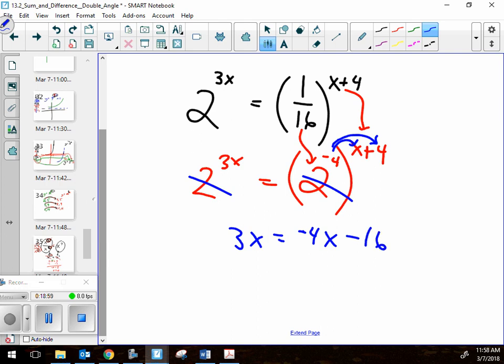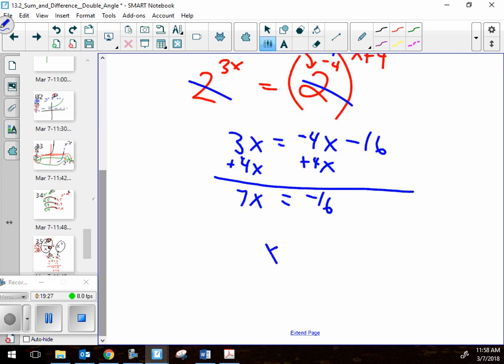You start with any adds or subtracts that you could do. Actually, wait. You start with getting variables on both sides down to just one side. Take away the smaller of the two, which actually the smaller of the two is negative 4x. You could have started by subtracting 3x. It would have worked. But this is a little smarter, because now we just have a positive x instead of a negative one. One less step to do. 7x is equal to negative 16. Final answer should have been negative 16/7.